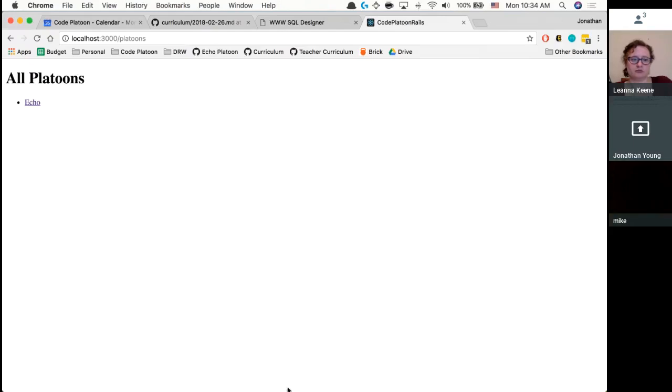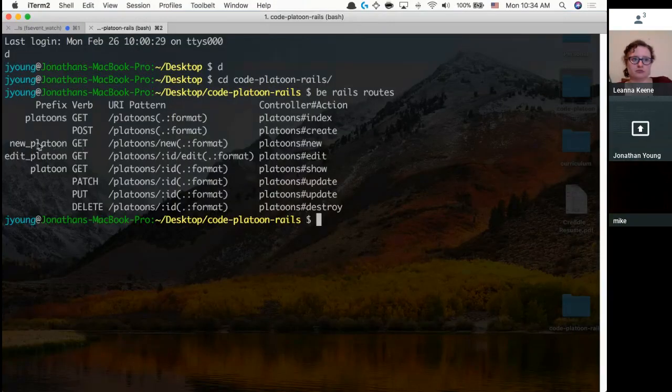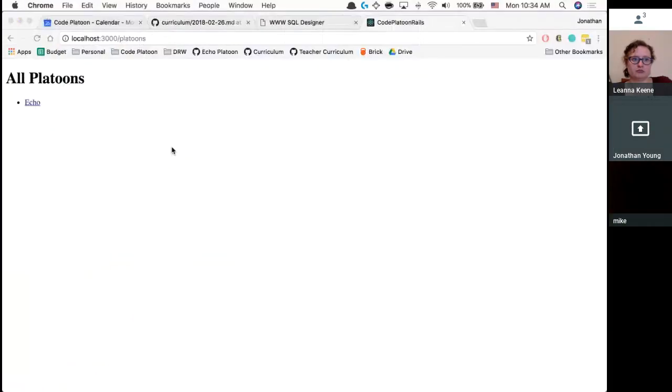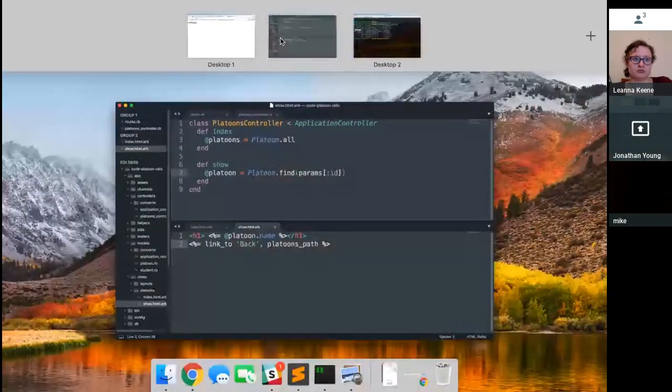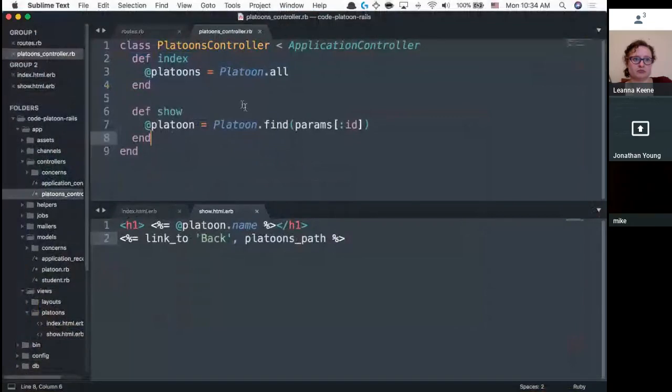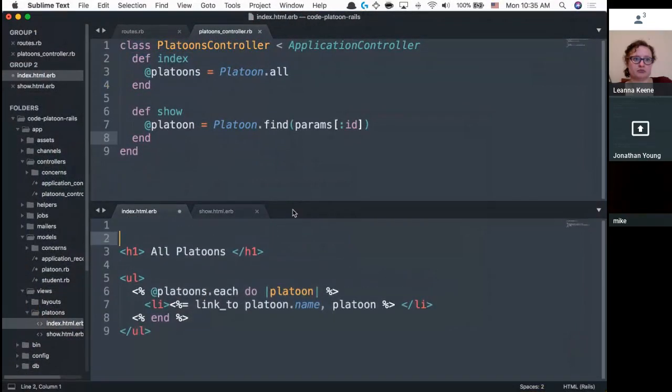So in order to do this correctly, we see that we need to create a form for the /new. Pretty simple. Let's create a link right here on the main index page. I'm going to have, maybe right above all platoons, a link to create a new platoon.